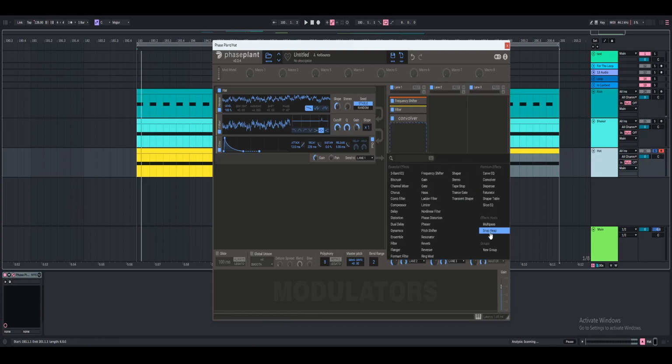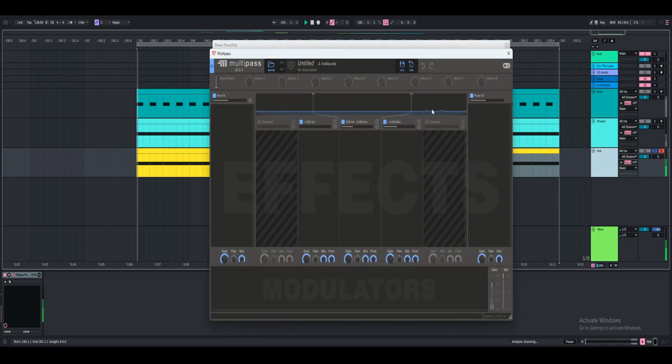All right, I'm going to add a multipass and set the fourth band to around 4,500 kilohertz, somewhere around there. And then I'm going to add a dynamics and do some upwards compression.